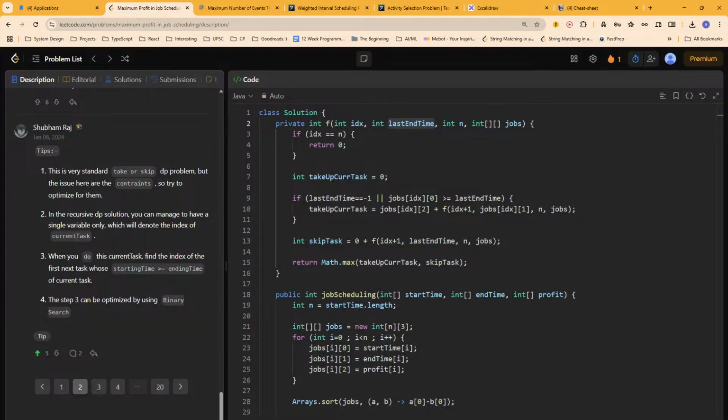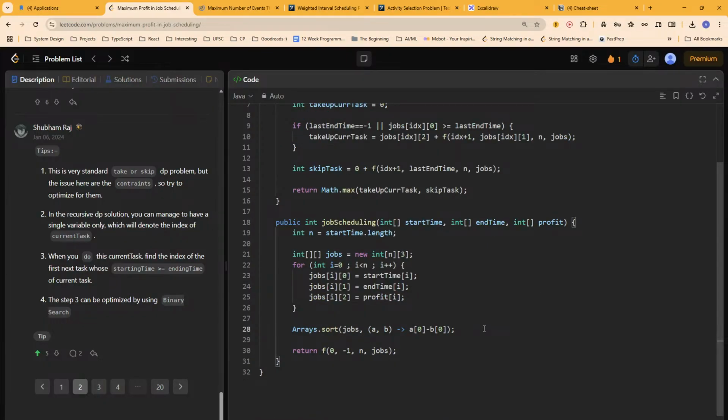If we try to follow what this person is saying, we'll have a DP. So let me prepare a DP which will hold the index.